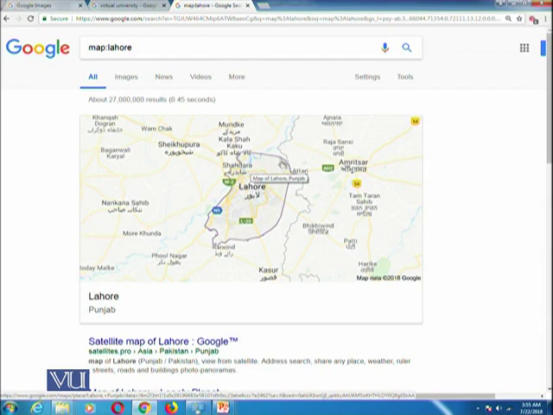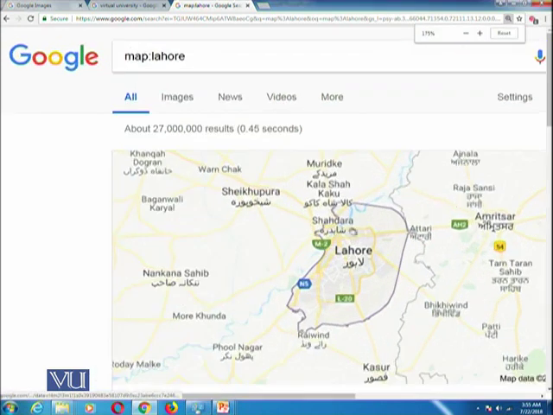You can see that Lahore is marked by this particular blue line, which is the boundary of the city of Lahore, and it also tells you what is nearby. While using a map, you might have learned in your previous classes that upward is north, right is east, south is downward, and west is the left side.